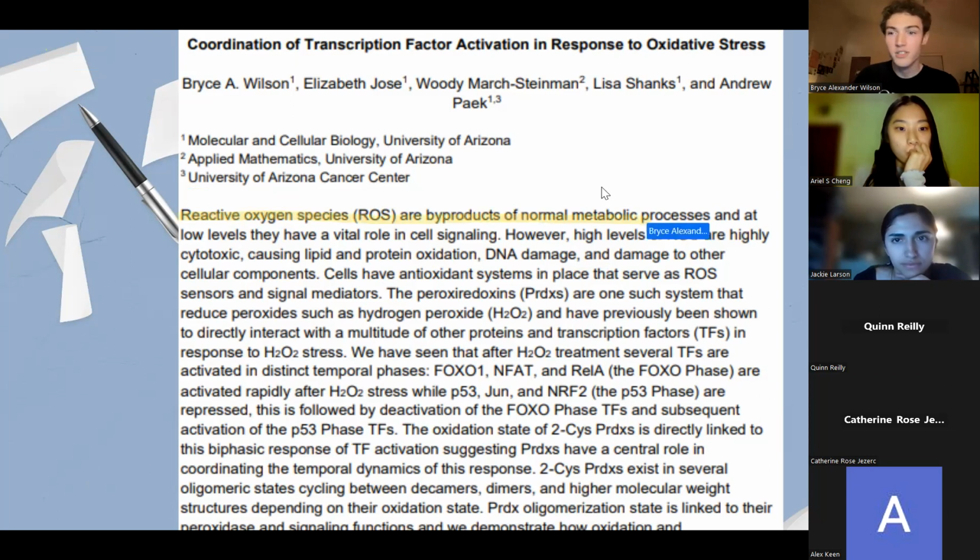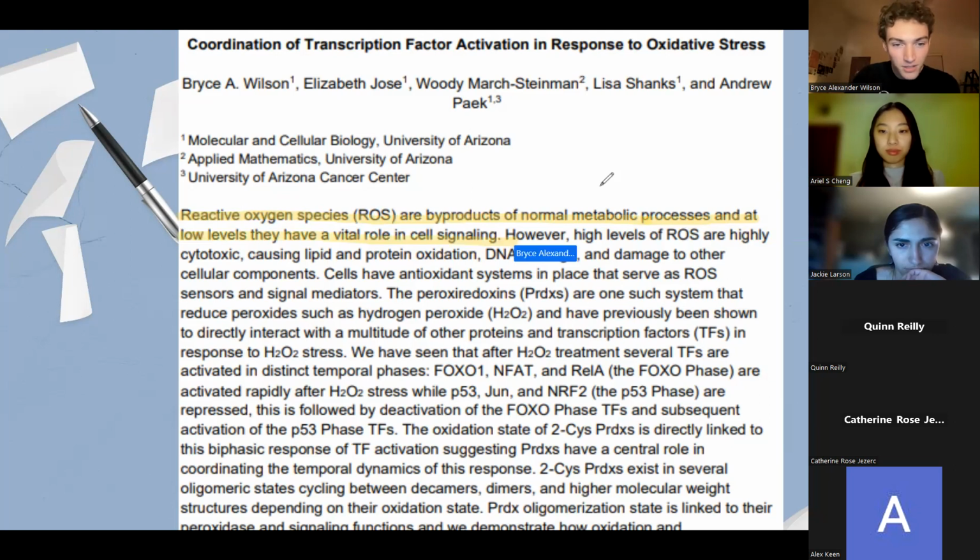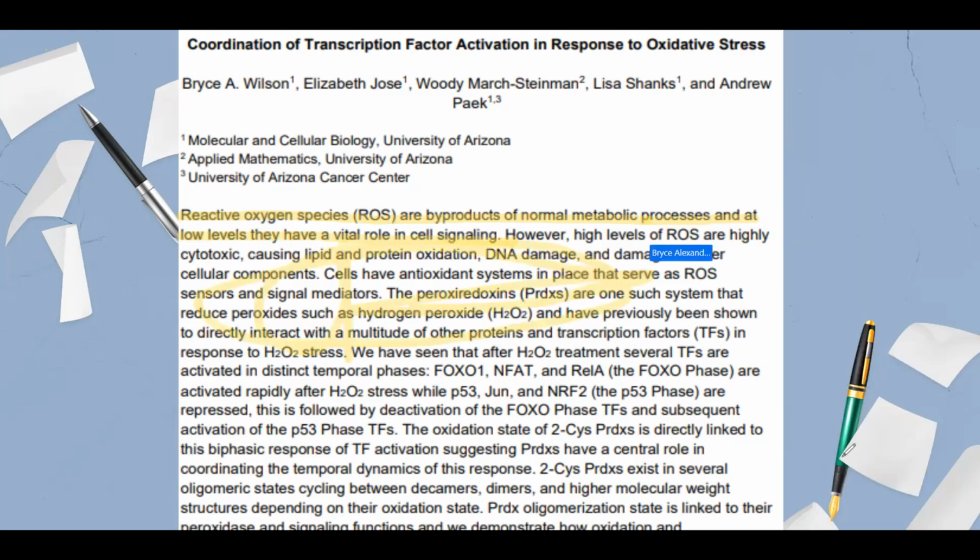So this first section, hopefully you can read that, I guess up until here, this all is pretty much introduction. I'm just gonna delete that.